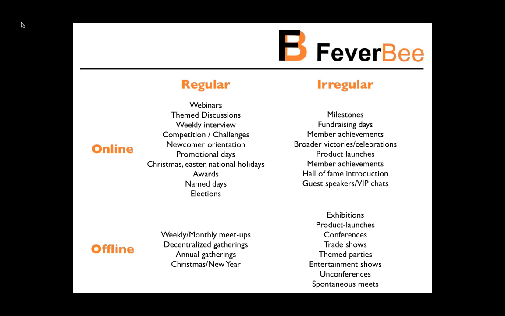You schedule these on a weekly basis, say Wednesday at 7 o'clock. Then people will always have a reason to visit your community every Wednesday at 7 p.m. So you might have a regular webinar, for example, with a VIP in your sector. You might have a live discussion that takes place in your community around a particular theme.